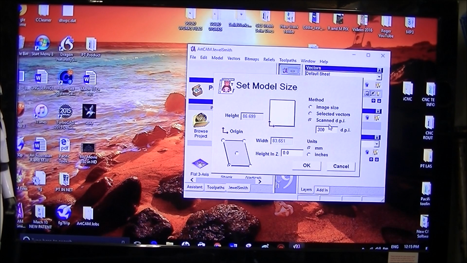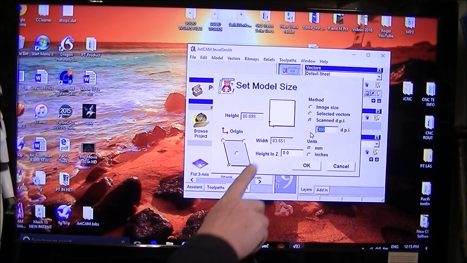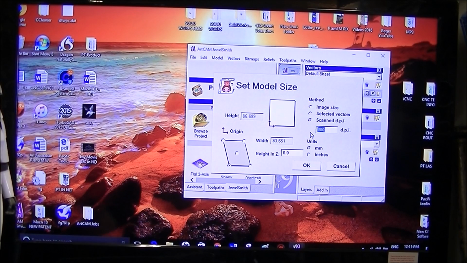Now what we're actually going to do here is select the dots per inch. That's what DPI stands for over there. So we're going to raise that up to, I think 1,000, maybe 1,200. 1,200 is fine for this.